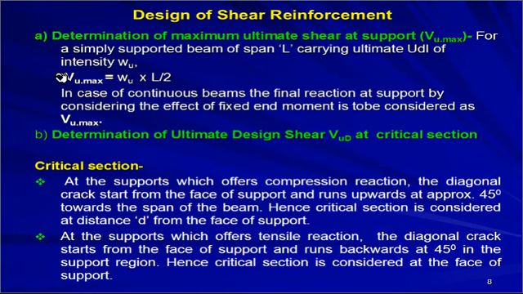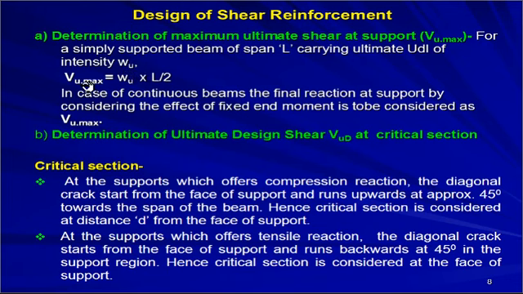Well, now let's see design of shear reinforcement. There are a number of steps A, B, C, D, E, F, G. One by one we will see this, and there are a lot of notations which you have to remember here. The first step is determination of maximum ultimate shear at support, and the notation is V suffix U max. So we call it VU max.